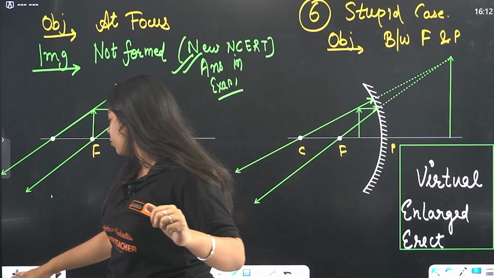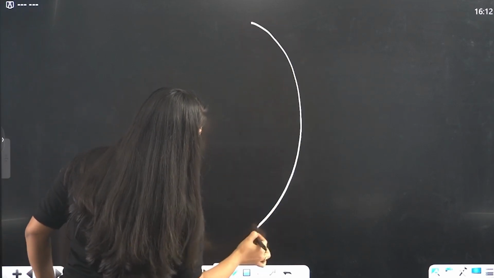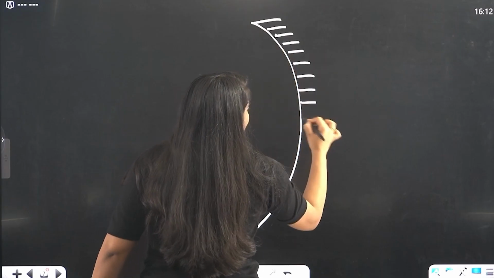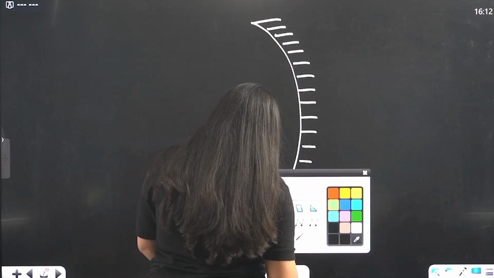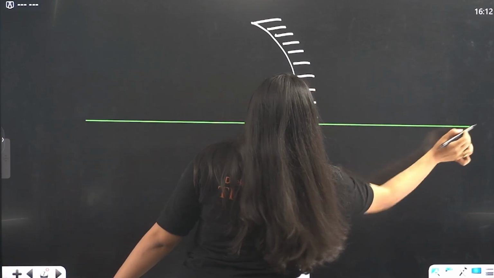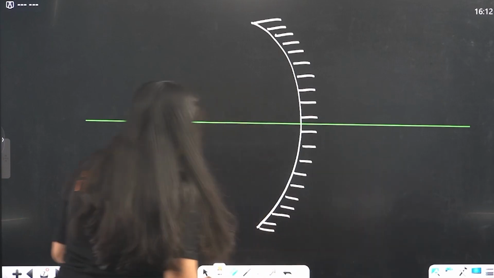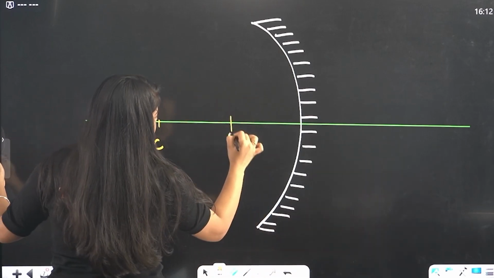Now, ma'am, you told me how to remember the trick. Of course I will. How will I not, to my cuties? Okay, so this is a concave mirror, beta. What you have to remember? Make a concave mirror, and the first thing is make its principal axis, right? Now first write the object distance. See, this is center of curvature, this is focus.